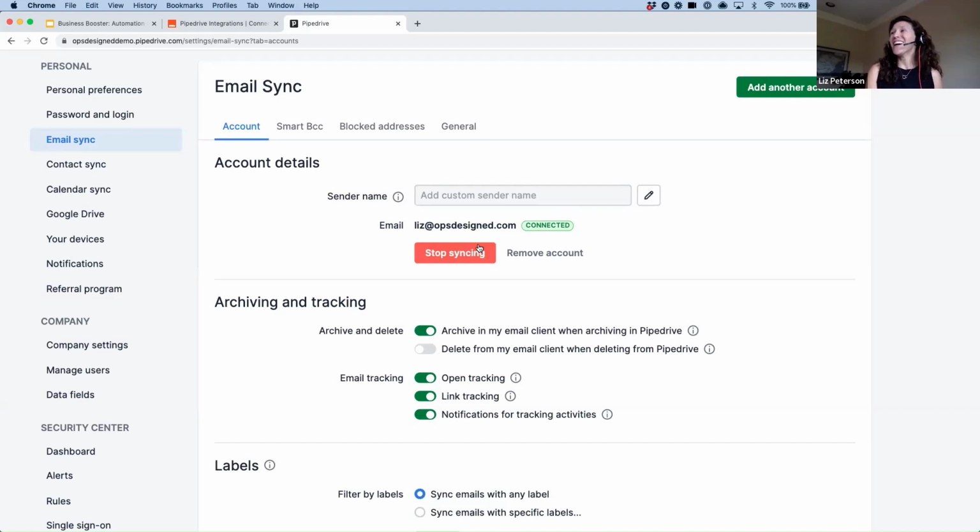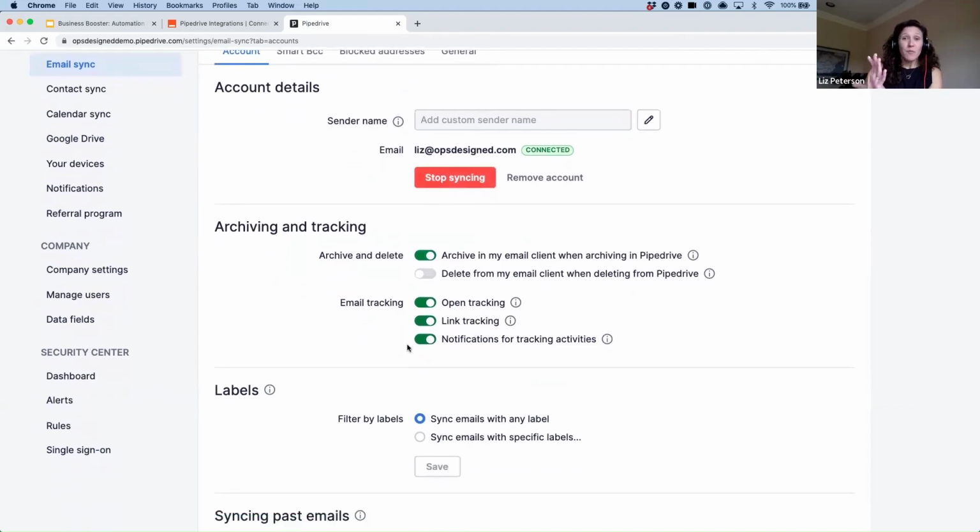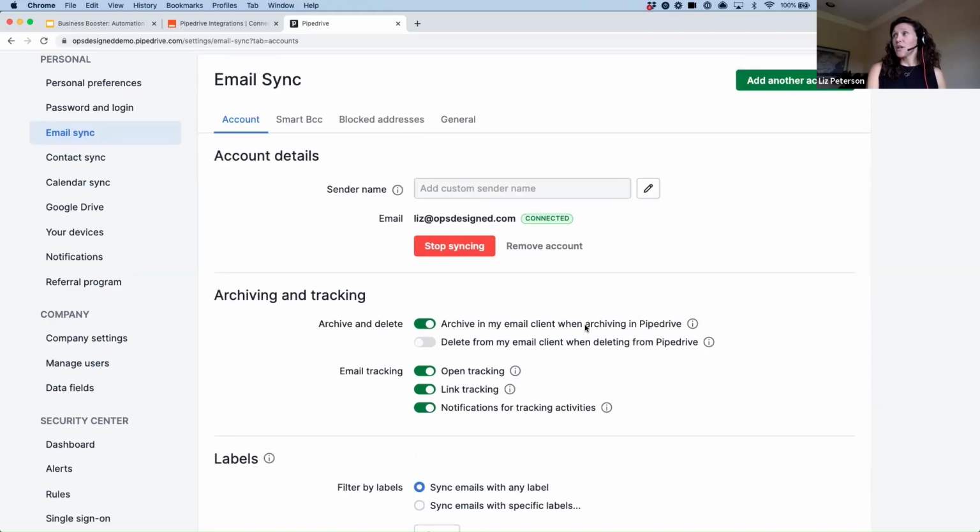Okay, so you'll have a big button to connect your email. And then by default, these are most of the settings. You can keep them default. I want to highlight email tracking, open tracking, and link tracking. These are super helpful if you've emailed someone 4 times, they were super engaged with you, and they're not responding. You can see, are they getting your email and opening it? Or are they not getting your email at all? It's not getting opened. Maybe it's ending up in spam. Maybe you need to call them. So I love that feature.